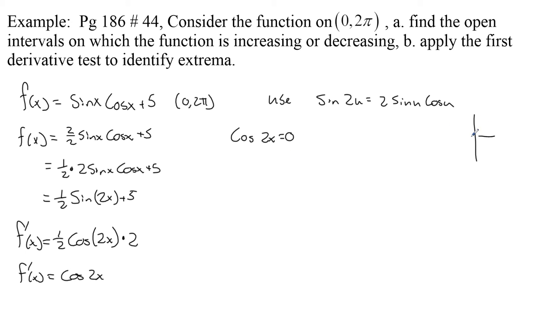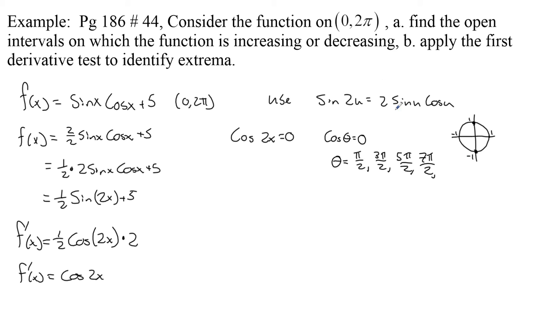So let's talk about the unit circle. Quick refresher. Cosine is the x values on the unit circle. This is 1, and this is -1 there. And so the cosine is going to be 0 at multiples of this point right here. So if this were cosine theta equal to 0, well, theta would be equal to these multiples of pi over 2. So they would be pi over 2, 3 pi over 2, 5 pi over 2, 7 pi over 2, and so on and so forth.